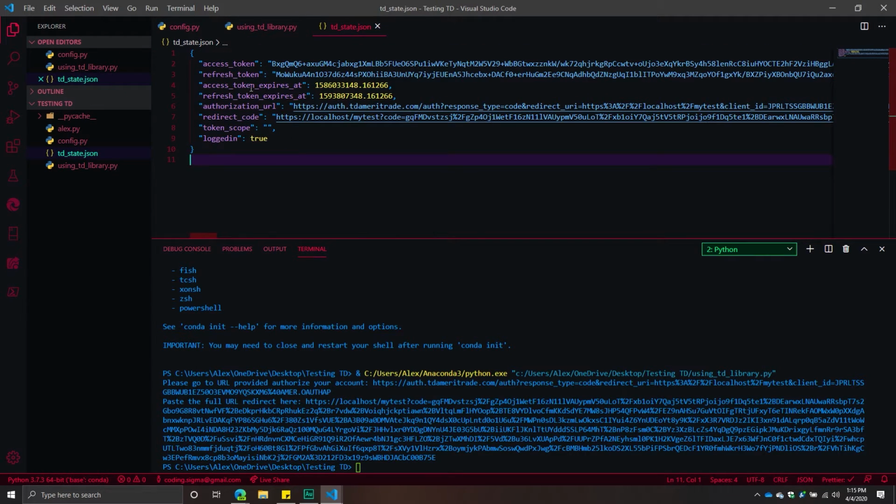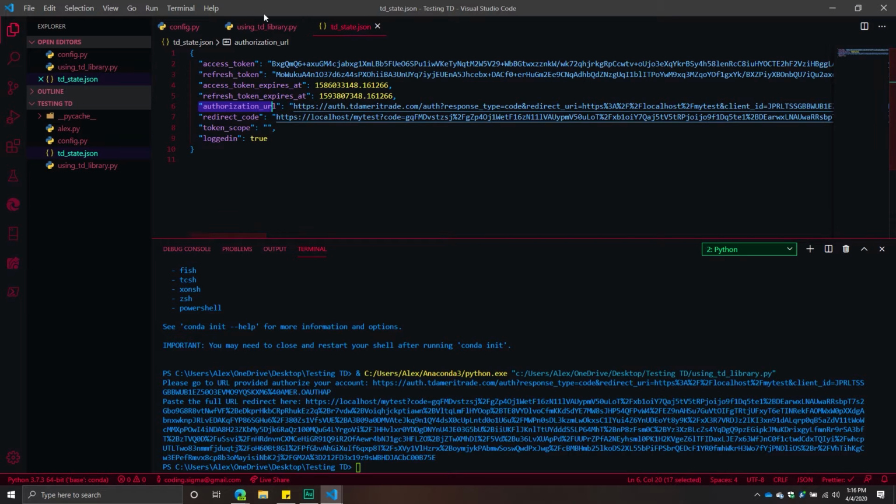Inside this JSON file is your access token, your refresh token, and when each of those expires. Additionally, there's the authorization URL. So if you wanted to go through that process again, you could. And then there is also the redirect code. So it does store that information. Now it doesn't really use it again, but it does store the information in there in case you ever wanted to look at it visually and say, hey, why is this not working right? Or something along that nature. So it is there for you to use, but for the most part, you should never touch it, because if you start touching it and ruining it, it will actually make you go through the full authentication workflow.